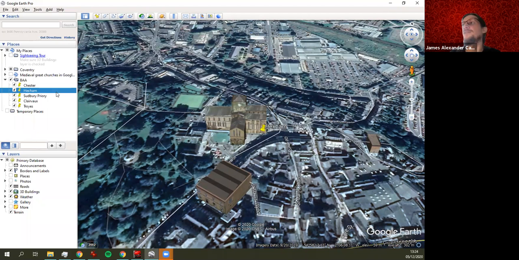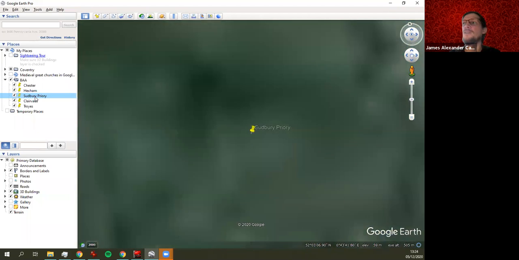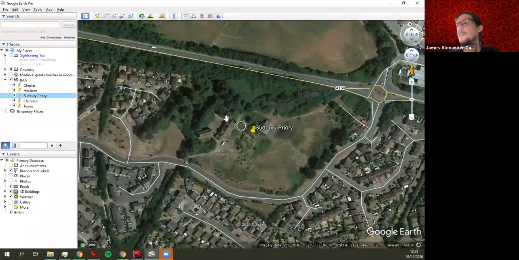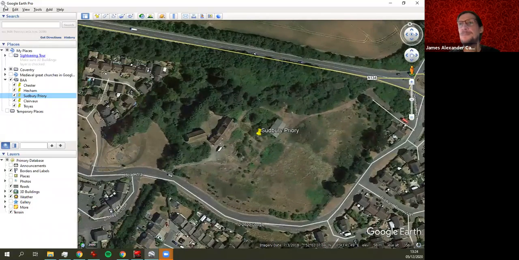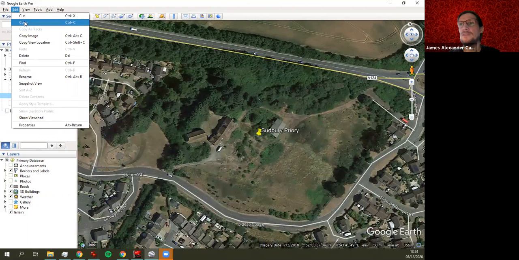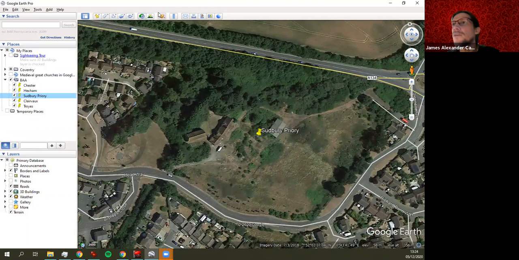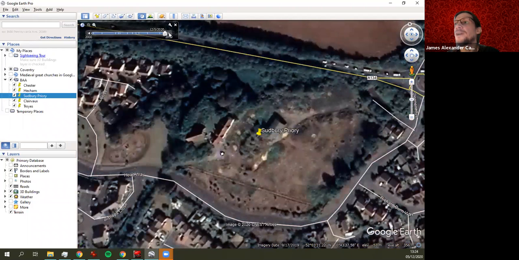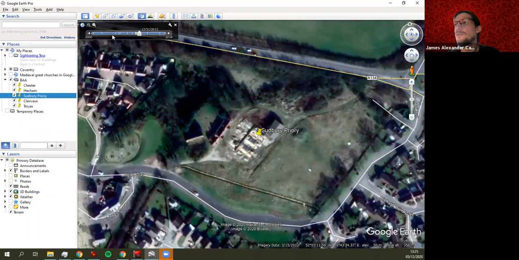Except for one thing, which is worth still downloading Google Earth Pro, and it is the only way to get historical imagery. So it is called historical imagery, and there you can actually get archives of all of the shots that have been on Google Earth Aerial.